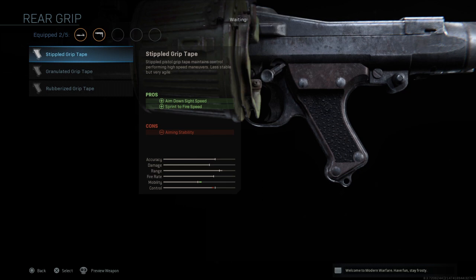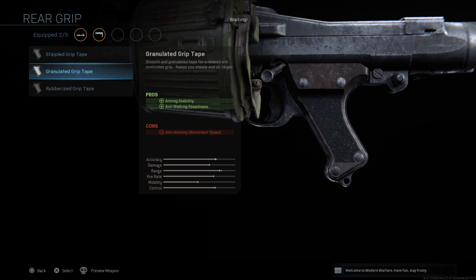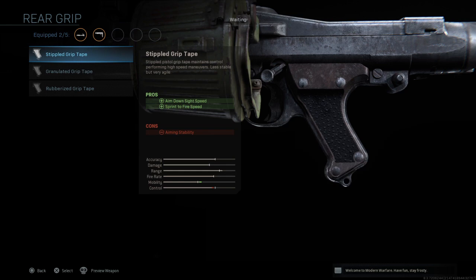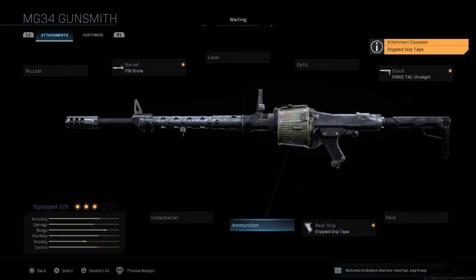So rear grips, 3 options. Stippled grip tape, the pros being aim down sight speed and sprint to fire speed, both being better at the expense of worse aiming stability. You've got your granulated grip tape with pros being aiming stability and aim walking steadiness both being better, and one con of aim walking movement speed being worse. And finally you have your rubberized grip tape, which has one pro of better recoil control and one con of worse aiming stability. Straight away we're going to go for this one just to improve that mobility a bit more.